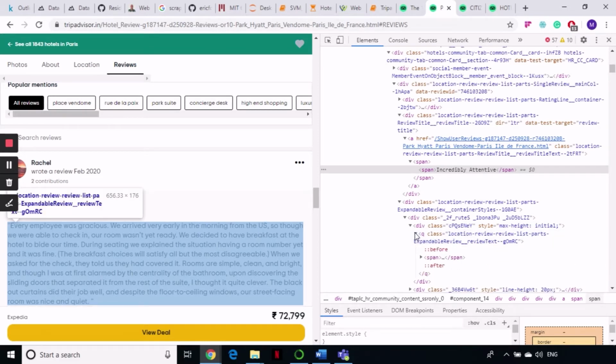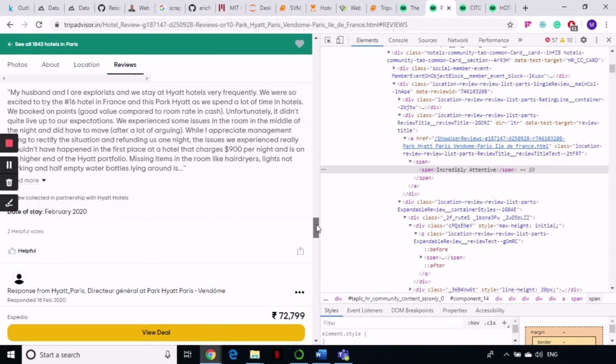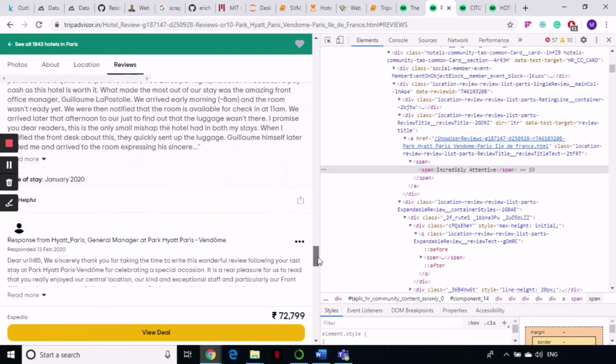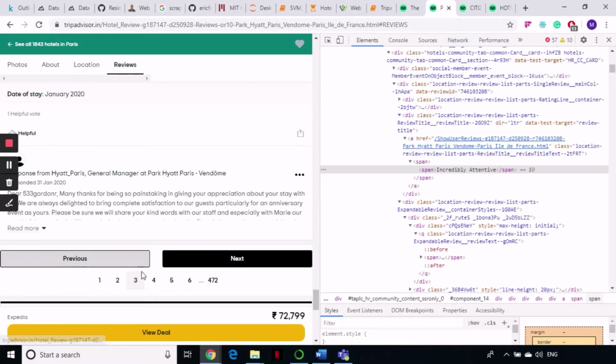Now the next thing we want to see is that since there are 29,050 reviews and each of these pages has only 5 reviews, how does the link change when we move to the next page? This was the third page I was checking. If you see here, the link changes, it shows or 15 when we are at the fourth page.